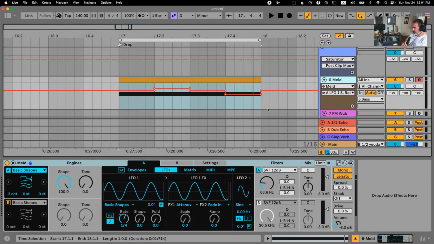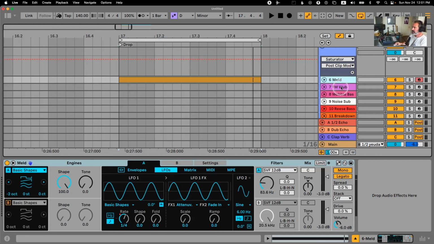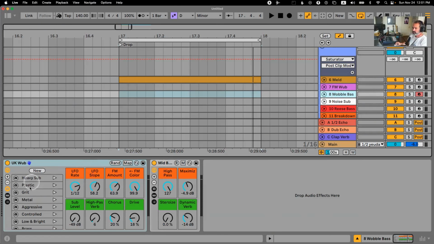But later on, in the 2000s, we also were introduced to FM wobbling, okay? And let's do that. So we can leave this here. I did make you this wobble bass preset where, let me move it here. And we can automate this. I will keep it on quarter note here.